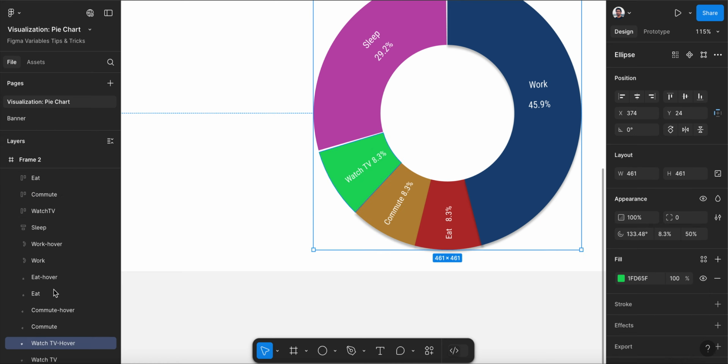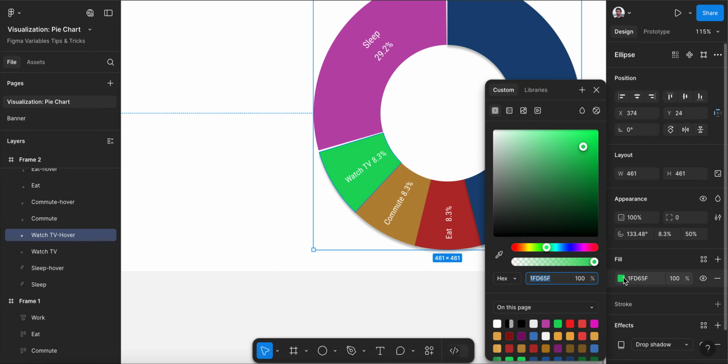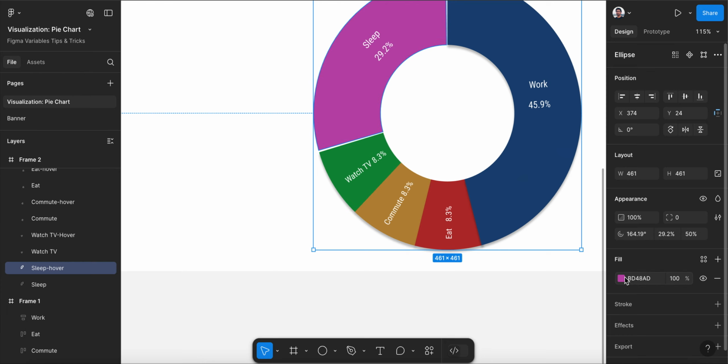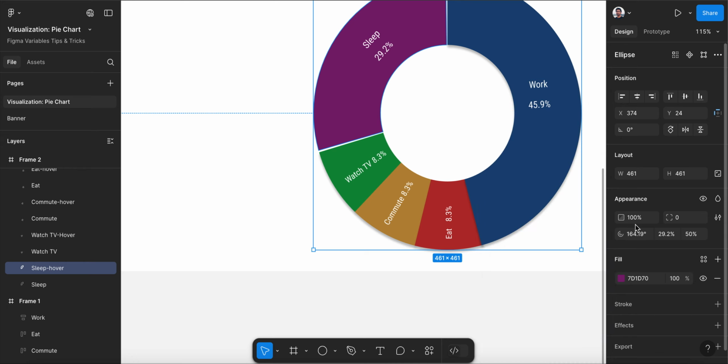Next is watch TV. So this is hover. So add the effect. From here you can select the color and then sleep. So sleep hover, you can add the color and you can give the effect.